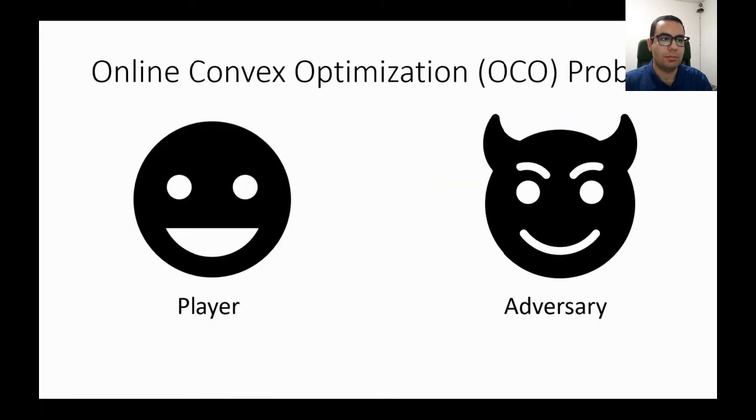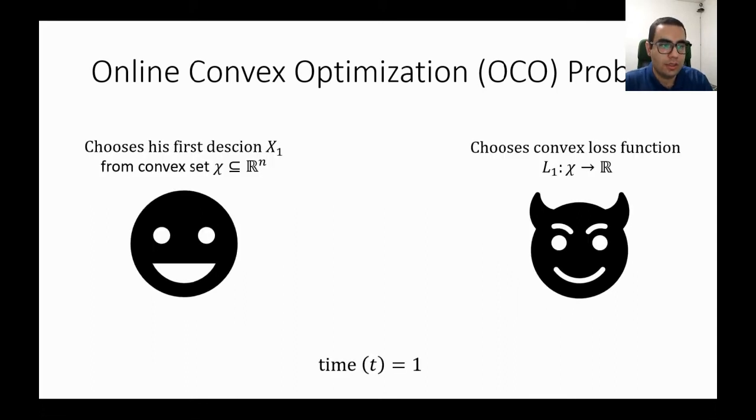Before jumping into our problem setting, we need to know about the online convex optimization problem, which has an old and well-discussed setup. This problem is a sequential decision-making problem where a player makes decisions and the environment, which may even act as an adversary, chooses a loss function, and then the player suffers a loss equal to the value of the loss function at the decision point. This is a convex problem, meaning that the decision set is convex. Also, the loss function at each time slot should be convex.